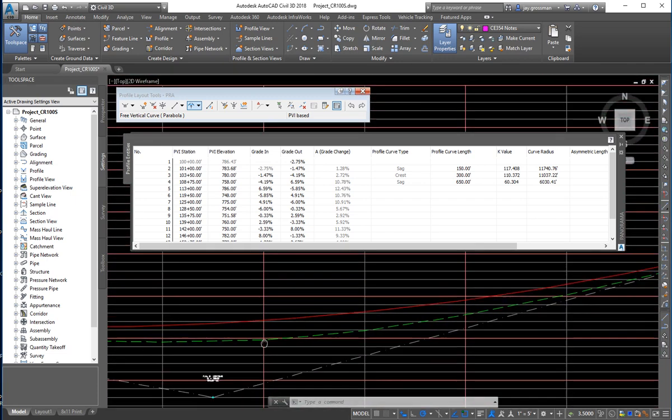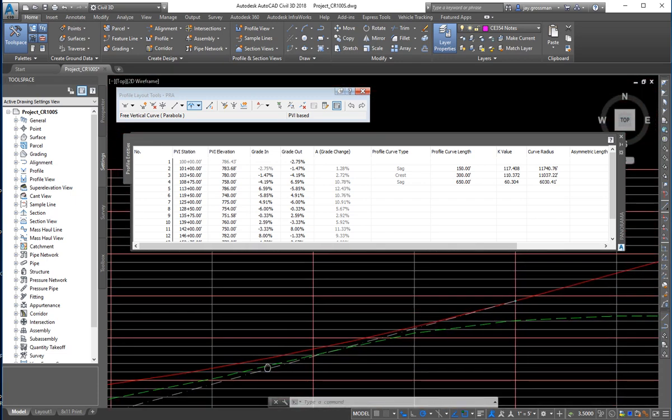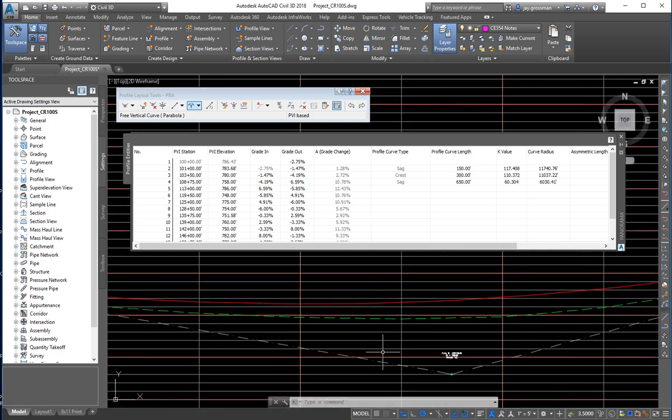So we're a little too high, and we stay too high all the way through. We need to drop the elevation on this guy. Drop the elevation about 2 feet. So let's go 756. All right. Now the problem is we've increased the grade in and out of it because we dropped the elevation of the PVI, but we kept the curve length the same, so it hurt our K value. We dropped from 60 back to 55.